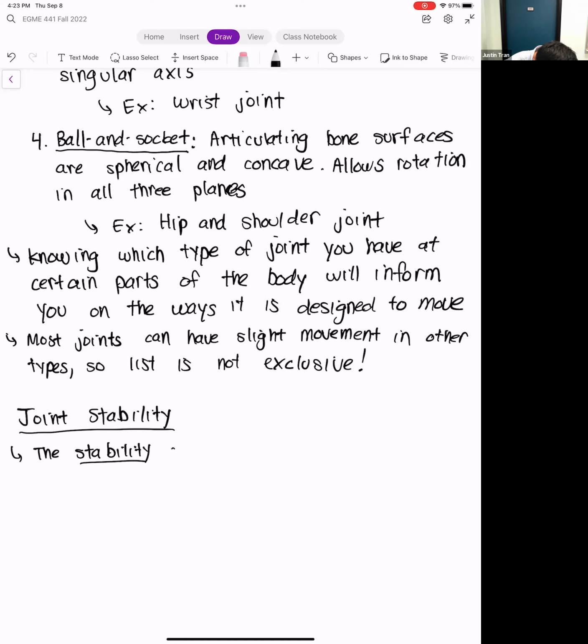Because generally dislocations are something that you don't want to do, unless you're at a party and everyone's getting drunk and you want to show off to someone. In most cases, you don't want to dislocate your bones, because oftentimes if you dislocate the bones, you run the risk of damaging a lot of the tissue occurring at the joint, mostly the ligaments. Those are long-term injuries that usually take some time to heal.